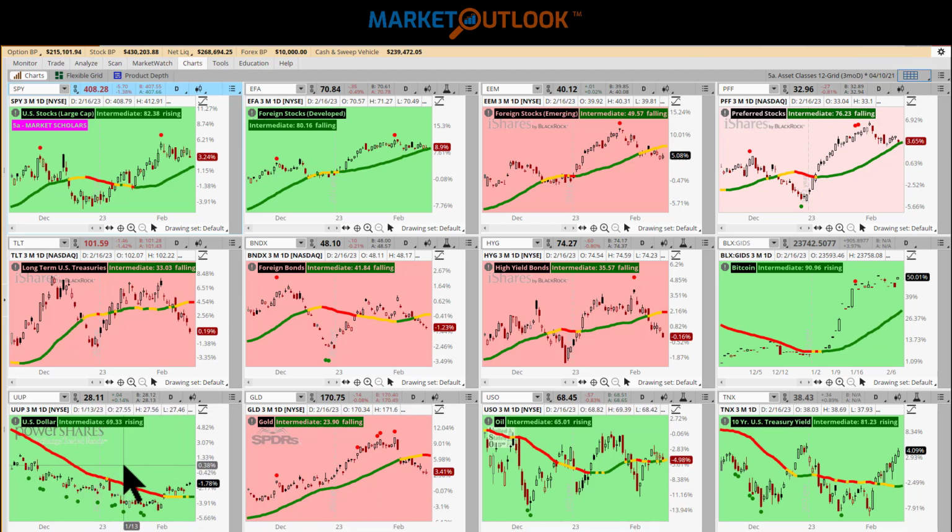U.S. dollar, in the lower left-hand corner here, you can see was up a little bit today. Not a huge surprise there. Remember that the U.S. dollar can be perceived as a safety asset of sorts, like I've mentioned in prior videos in the past. It's kind of like the cleanest dirty shirt in the laundry, right? Currencies across the globe obviously are a pretty ugly place in general because politicians have the ability to dilute them tremendously. But the US dollar is oftentimes perceived, whether it's true or not, as one of the safer currencies out there. So it actually got the benefit of that safety here today and bounced a little bit. You'll notice that the US dollar is still easily above that rising moving average, right?